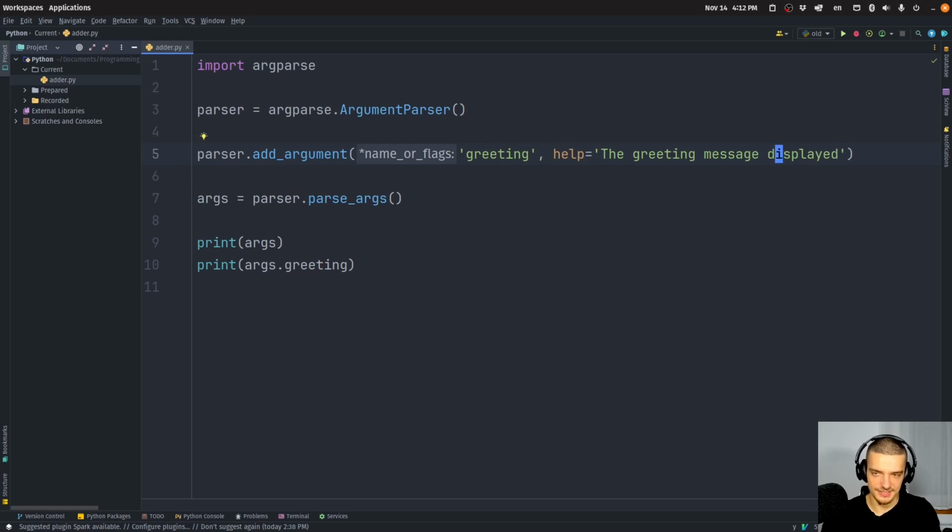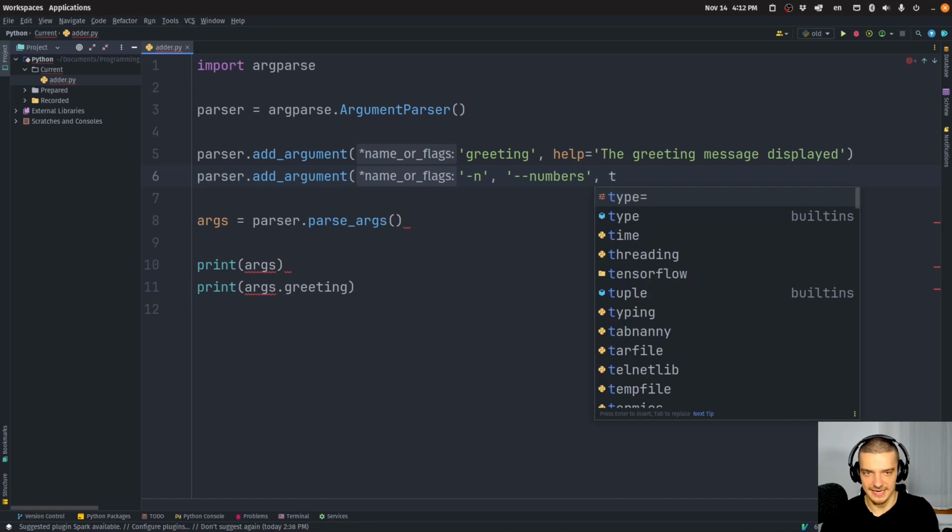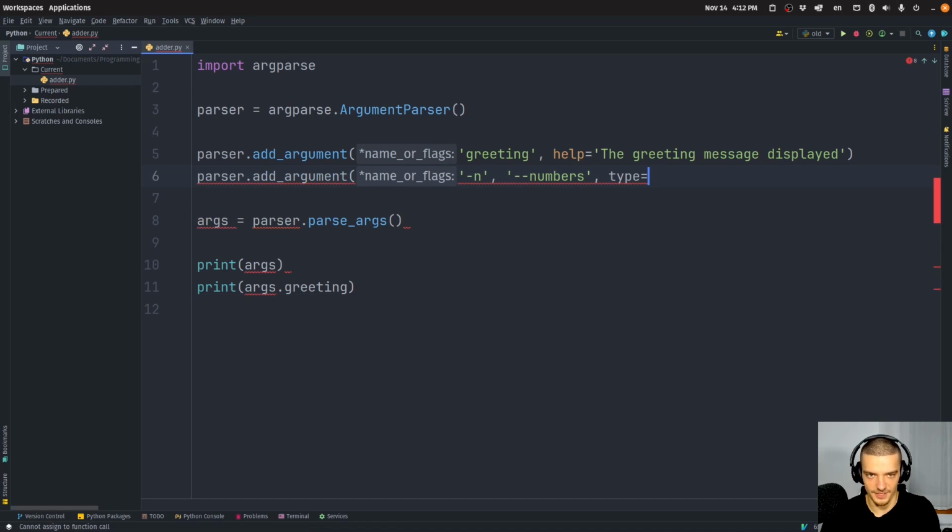What I can also do is I can specify flags, so options, essentially. And how I do this is I basically say - and then a character, for example, let's say n, and then, let me just remove all of this here, then we provide a second version, which is the double dash version where I have the full word, which is numbers in my case. And then we can specify different things. So for example, I can specify a data type. I can say that the numbers that I want to provide here are floats. So by default, we get strings. If I provide float, I get actual numbers from the command line.